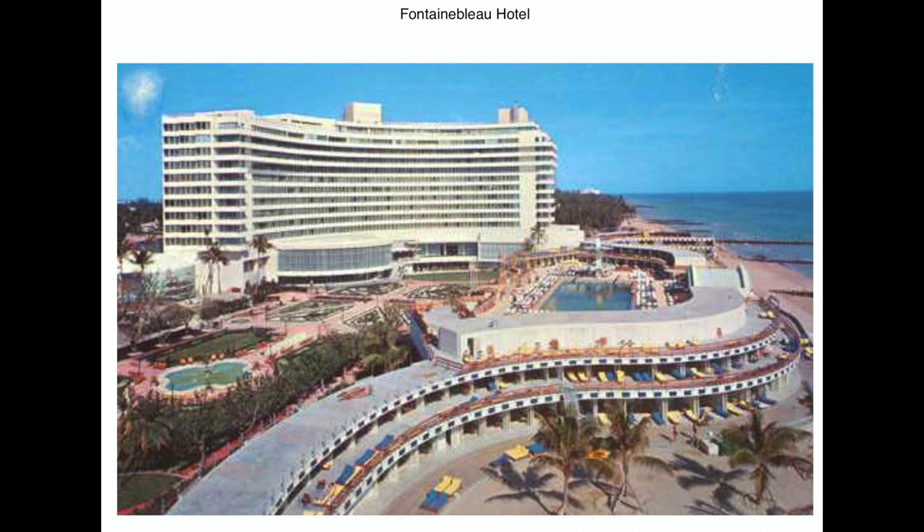For example, the Saxony Hotel at 3201 Collins Avenue, erected in 1949, cost an astonishing $5 million to erect. Florida Architecture Magazine described it as 'luxurious to the last interior detail. The owner's desire to create a hotel of lasting beauty and dignity representing an investment of permanence was an inspiration to the architects.' And the Fontainebleau Hotel at 4441 Collins Avenue, erected in 1954 and pictured here, on the site of the old Harvey Firestone Estate. The Fontainebleau was the epitome of post-war luxe in Miami Beach and at its opening was—and still is—the largest hotel in the city.